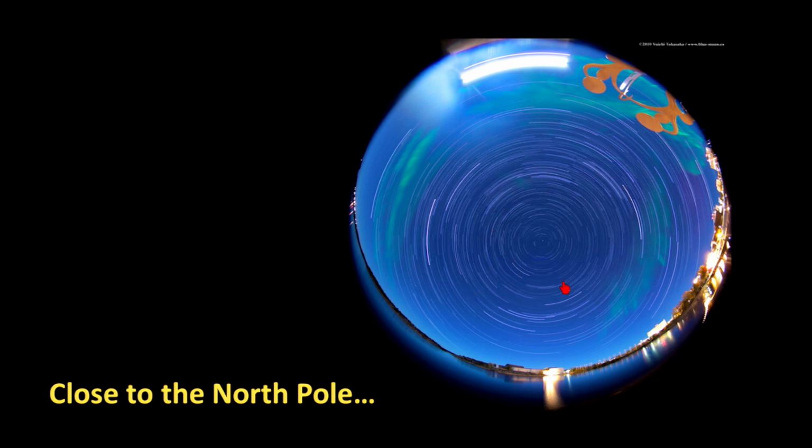Notice how the swirling movements of the stars indicate the North Celestial Pole. It's not centered in the picture, so it's not exactly straight overhead, but it's pretty darn close. So this photograph was taken from a latitude on Earth that was high above the equator, high north to the North Pole, somewhere in the Arctic Circle, but not quite at the North Pole. So it's an amazing picture unto itself.